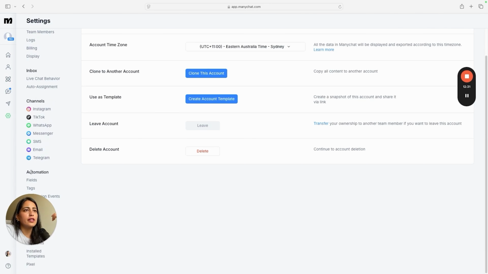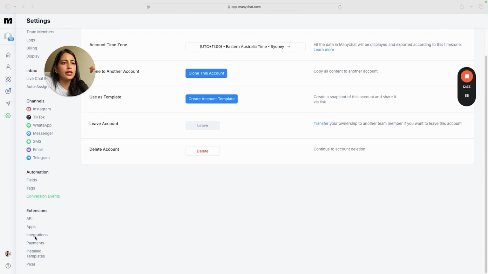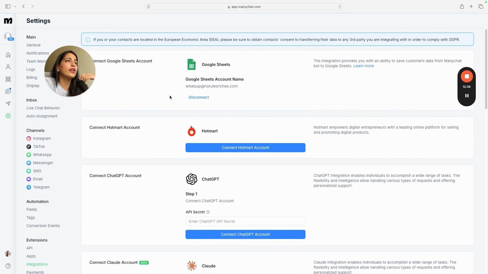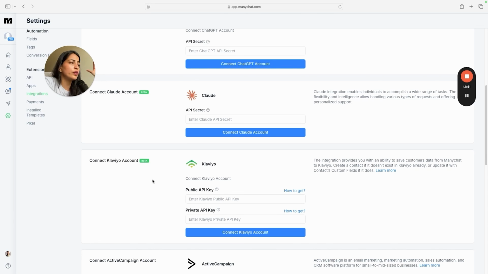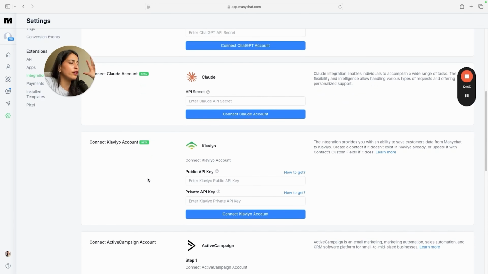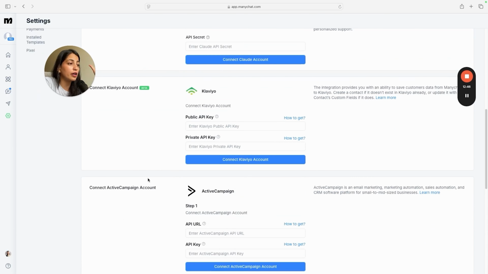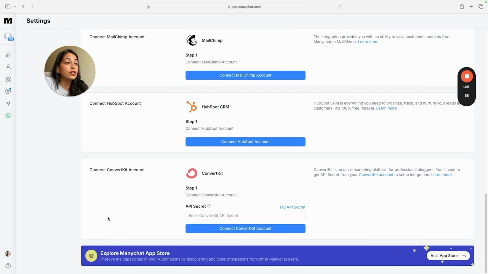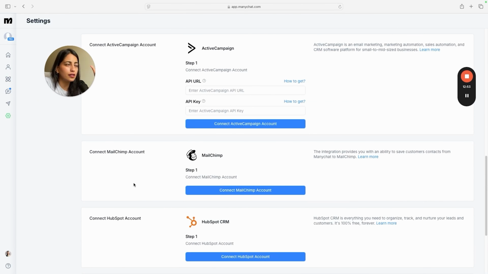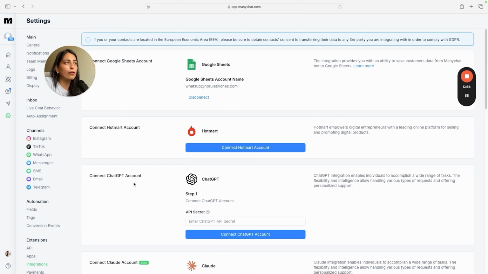If you go to settings and go to the fields which are integrations, you can see that there are already a lot of integrations that ManyChat has. It can integrate with your email provider already. So whatever system you're using for email marketing, ActiveCampaign, you have a HubSpot account or a ConvertKit account, you can directly integrate that system. If you're doing it a little manually or you do not have an email list right now, which is totally okay, by the way, you can simply connect it to Google Sheets.